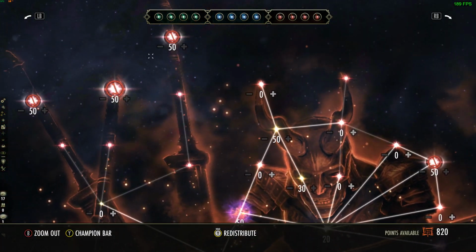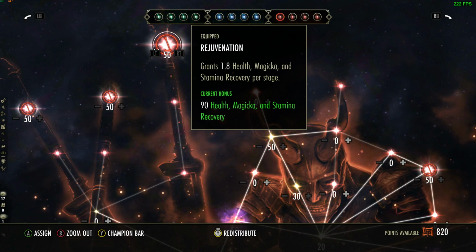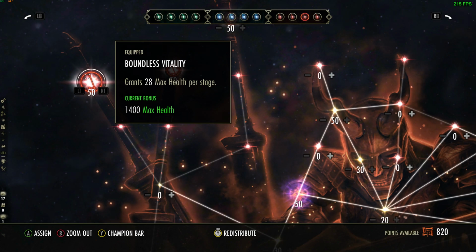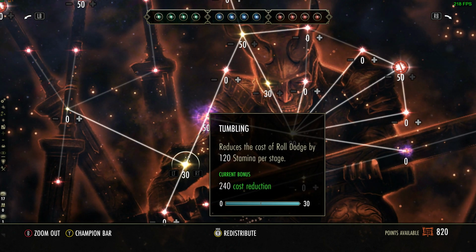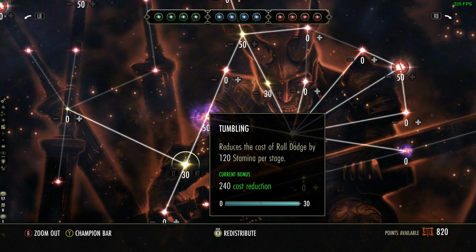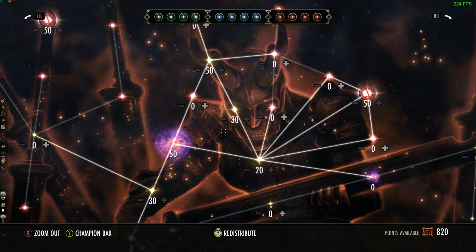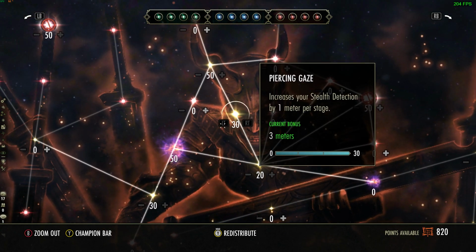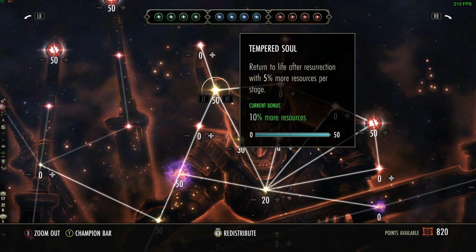In the Red Tree, I have Rejuvenation filled out and slotted, extra Magicka, health and stamina recovery, Fortified for extra armor filled out and slotted, and Boundless Vitality filled out and slotted for 1400 extra maximum health. Tumbling, you can dodge roll. I got 50 in my Mystic Tenacity. Hero's Vigor, extra 560 health. This Piercing Gaze isn't that big of a deal unless you're doing PvP. I just have that filled in so I can get this Tempered Soul where I return to life with 10% more resources.